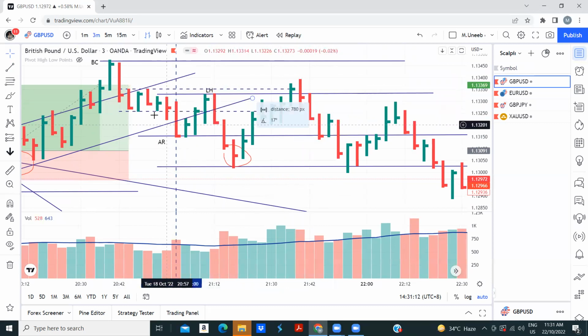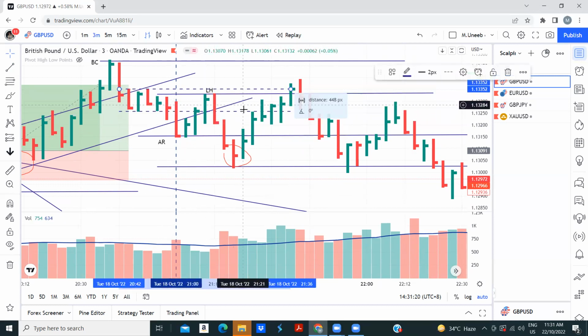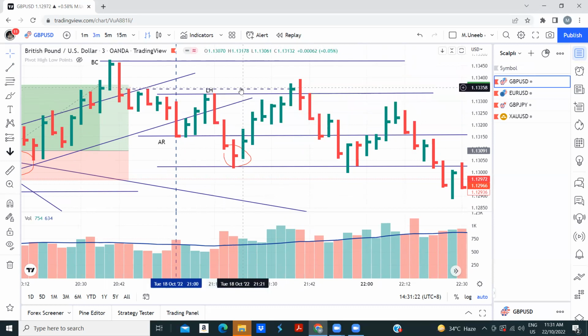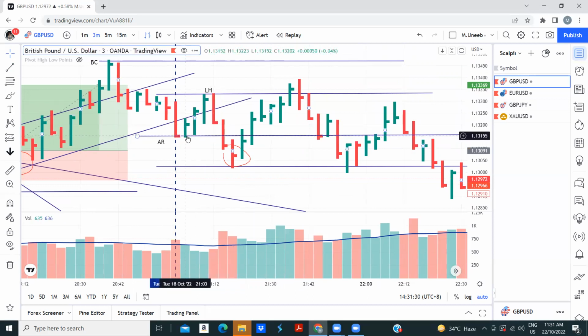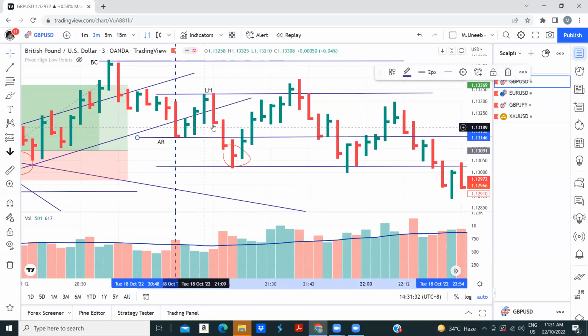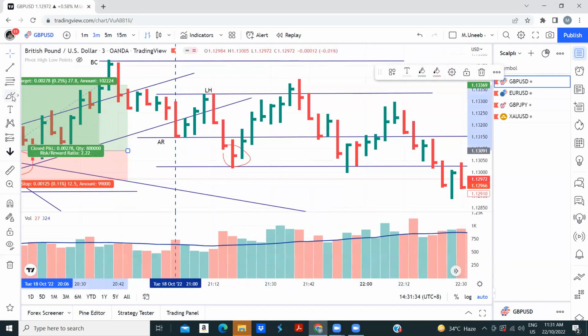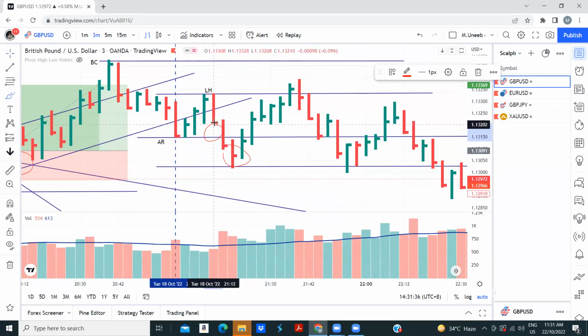But if you want to take this trade here, the price just went up, tested this region, lower high, and this one. The problem with here is that it's too high, right? If you take this trade here, we are very below, so we cannot take this trade. Why? Because the region here, you see the distance from here is very low between AR and this one. Got it?